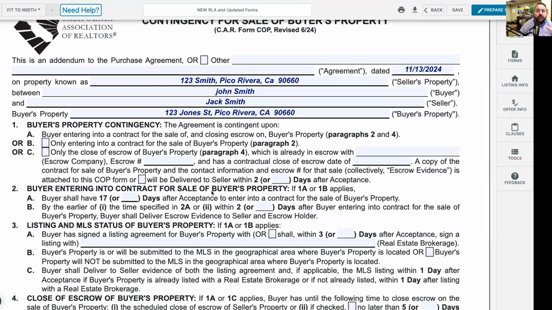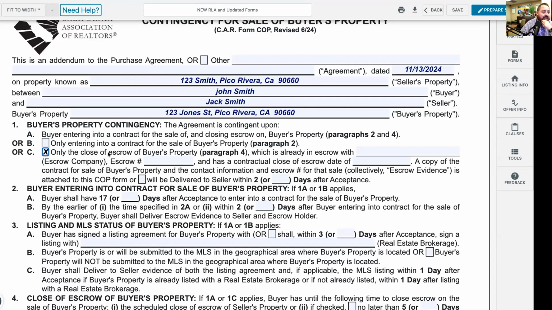The next one, which is probably the most common or should be the most common, is if I've already sold my house, right? I've already entered escrow with a buyer on my down leg, would be for me to check off 2C, which is the only contingency I have in the concern of this transaction is that I'm able to close my down leg transaction, that I'm able to close with that buyer. That's the only thing I'm making it contingent on. Now, if I could do that, again, we talked about strength of offer. I have a much stronger offer than somebody who now has to also wait to sell their house.